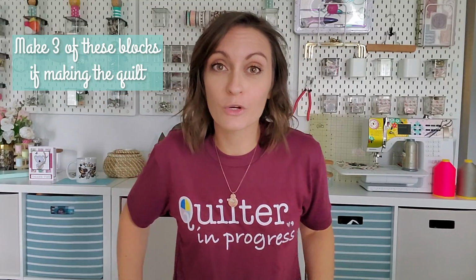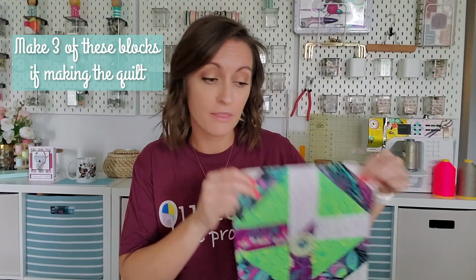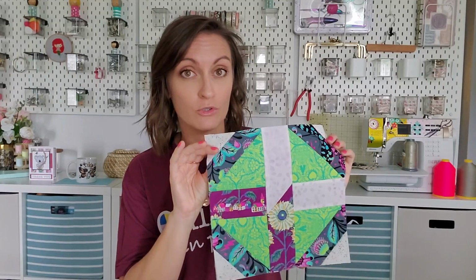This can be super scrappy. Every single one of these pieces can be a different piece of fabric. If you're going to be making the full quilt, you're going to need to make 3 of these blocks this month. I find that this block does come together fairly easy if you have some experience in making quilt blocks. If not, don't worry, I'm going to guide you through the entire thing. We're going to be going into detail over the seam allowances, all of that jazz, and what to do if your block doesn't measure up to the right size.